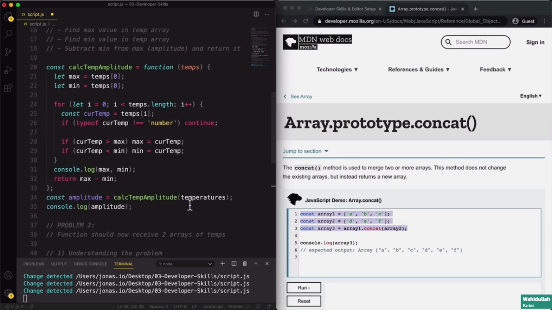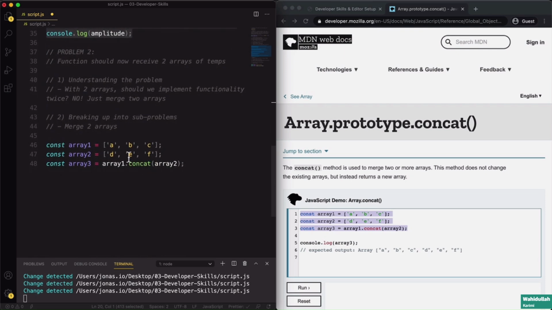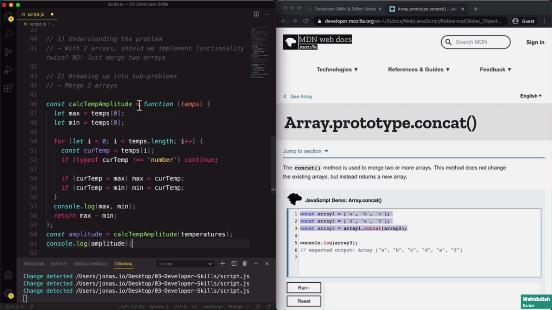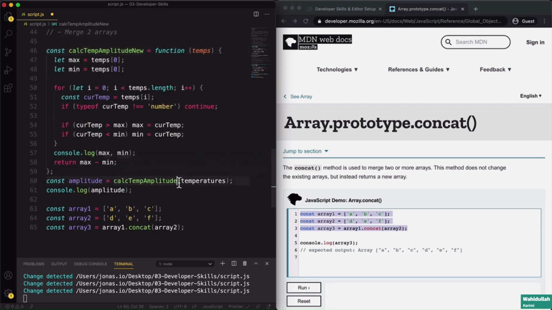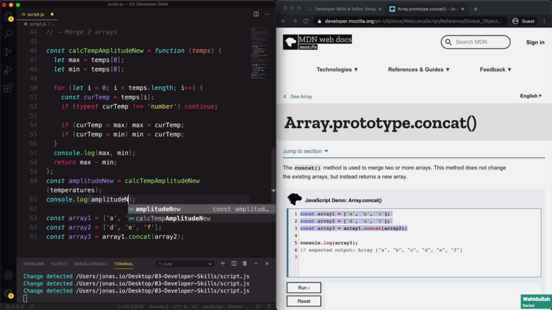Okay, and now I will take this whole function and not change that one, but instead create a new one. So calcTempAmplitudeNew, and then here we also call the new one, amplitudeNew.